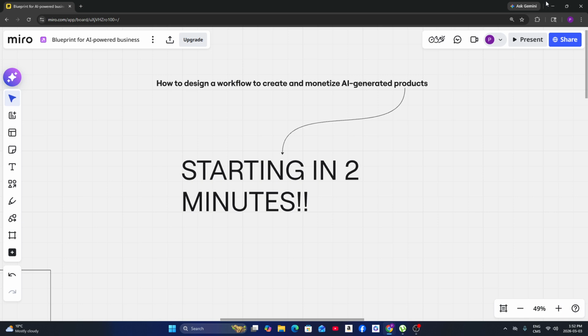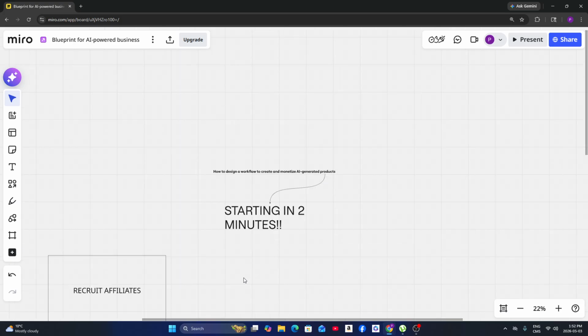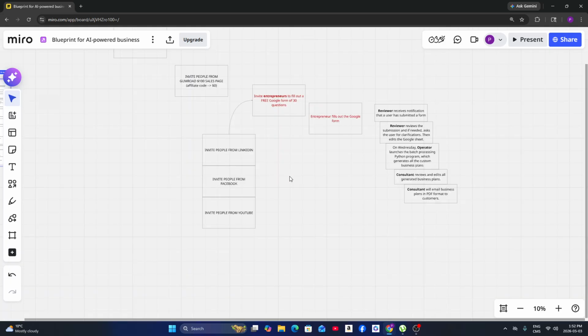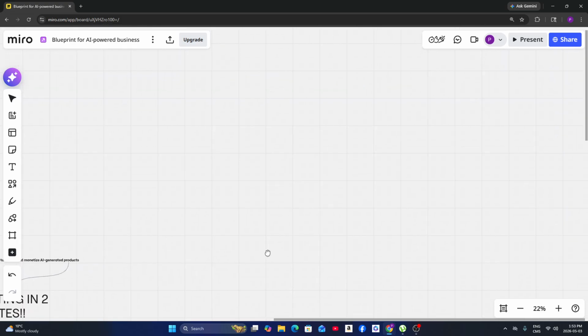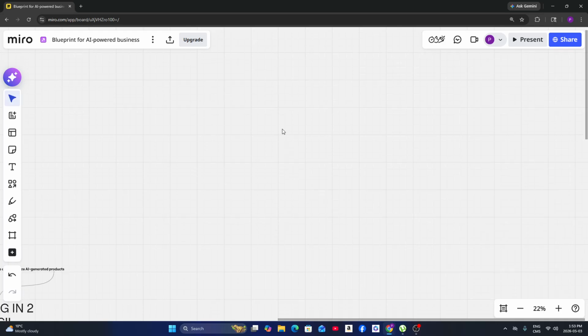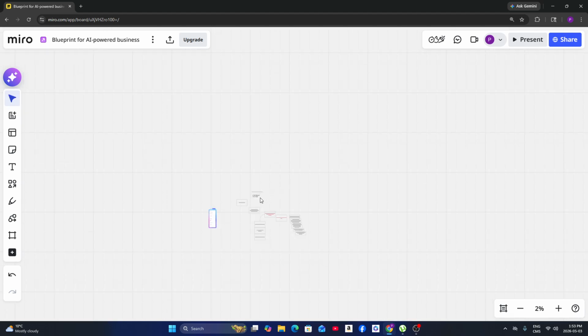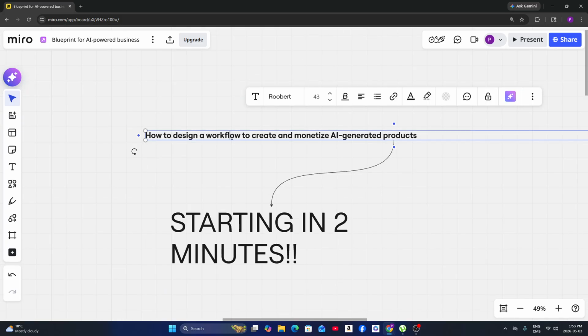So today I'm gonna start from scratch and show you in Miro. Miro is a great website where you can draw these maps, and if I zoom out, you can see that you can zoom out almost infinitely. Well, not infinitely, but almost. So if I zoom in, I can show you exactly my workflow. So what is a workflow? Well, a workflow is basically just a series of steps that you're taking in order to create value. So that's what a workflow is.